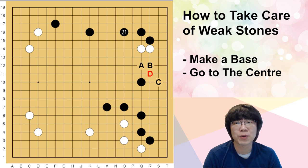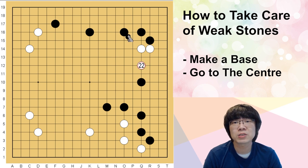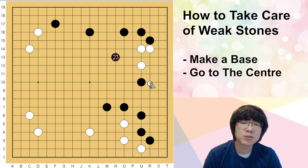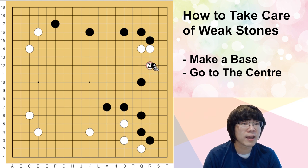If white just plays A, then black can steal the white base. This means white wants to go out to the center quickly. If black doesn't attack from the base, then when you want to surround from the center, white can try to get the base very easily. So this move is used when you really want to go out to the center — a one-space jump at the third line.